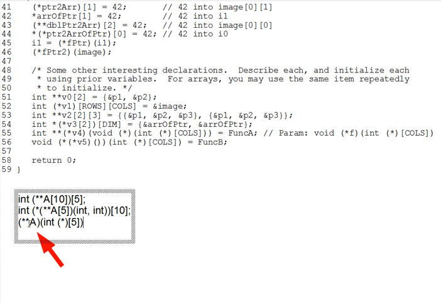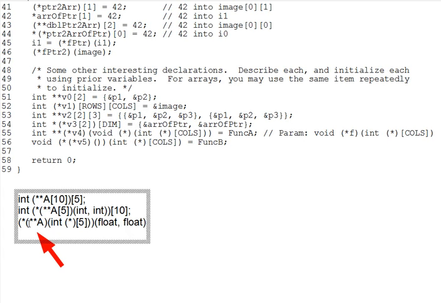And we now have a double pointer to a function that takes a pointer to an array of 5 ints. And it returns, according to the description, a pointer to a function. And this function takes 2 floats. And so now we have a double pointer to a function that takes a pointer to an array of 5 ints and returns a pointer to a function that takes 2 floats.